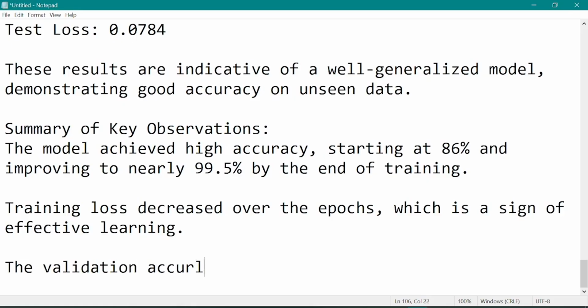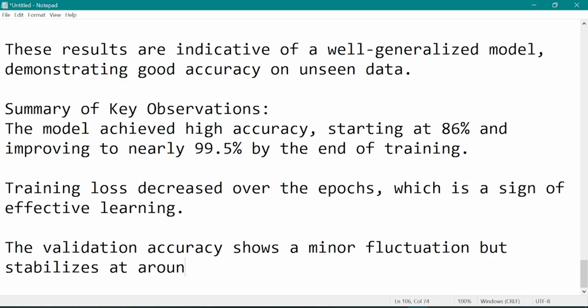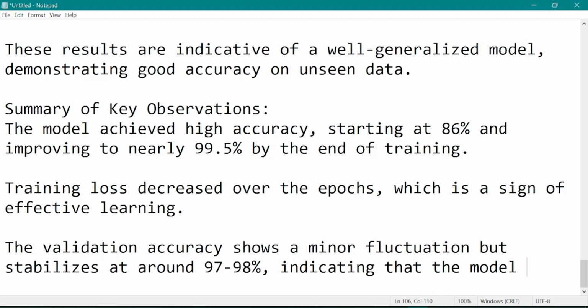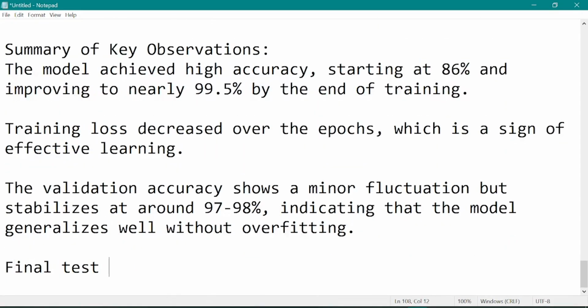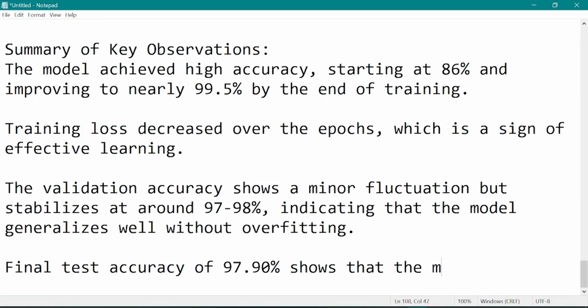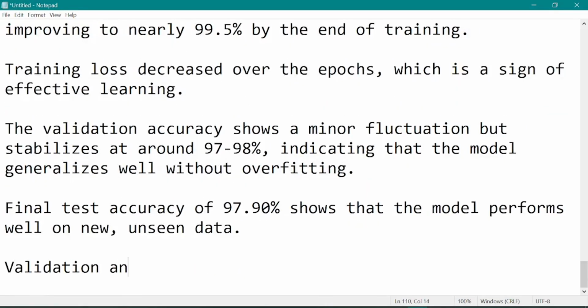The validation accuracy shows a minor fluctuation but stabilizes at around 97 to 98%, indicating that the model generalizes well without overfitting. And the final test accuracy of 97.90 shows that the model performs well on new and unseen data. And we're looking at validation and test losses.